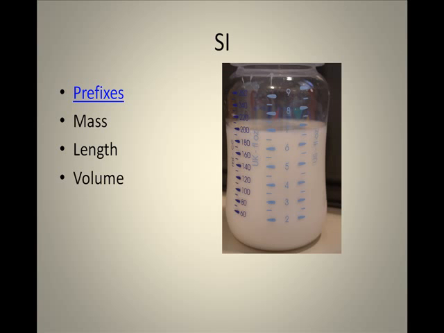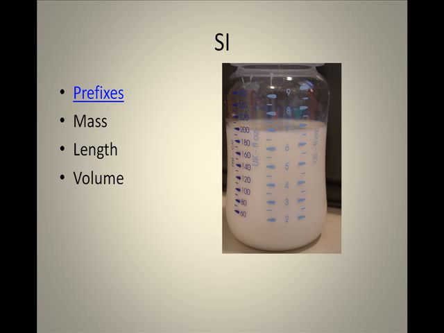Now, in terms of measurements, we measure different things in chemistry. We can measure mass and length and volume. Mass is the amount of matter, and it doesn't vary by position. So no matter where you take the material, it'll have the same mass, as opposed to weight, which a lot of times in chemistry, those two terms are used interchangeably, and they can be very confusing. Weight is a gravitational attraction, and it varies by position. The base unit for mass is the kilogram in the metric system.